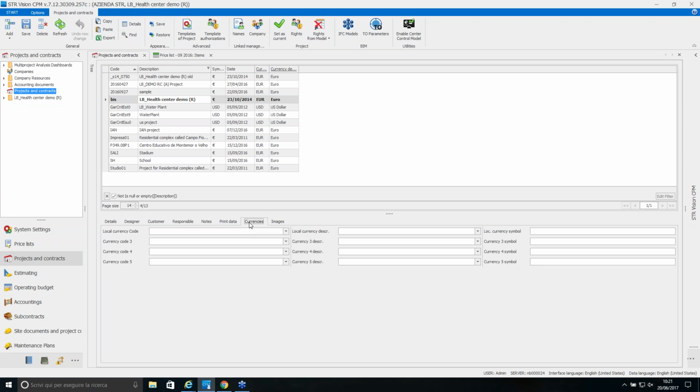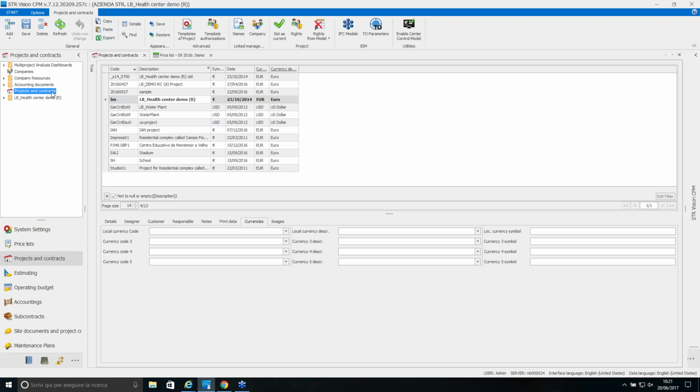The software is multi-project, multi-company, multi-currency, and multi-user. So in the system settings, for example, you can manage the access control. You can define users and roles, and you can grant permissions for users or for a group of users, according to the roles, for each section of the software.